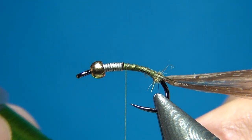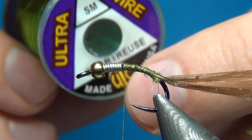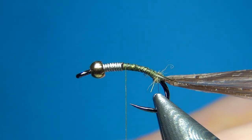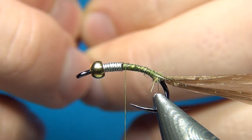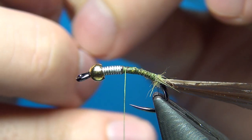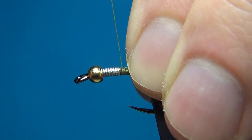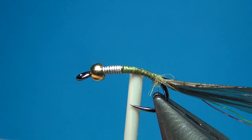I'm going to tie in the rib on the way down. These are going to be two wires, both in size small — the first one in chartreuse, which is Ultra Wire from UTC, and the other one from Uni called the Soft Wire, in copper. I'll align these two, making sure both ends are as aligned as possible and straight — this way it's easier to tie in. I'll tie these in on my side, right up to the wire as well. This helps with the shape of the fly so you won't have a bump right there.